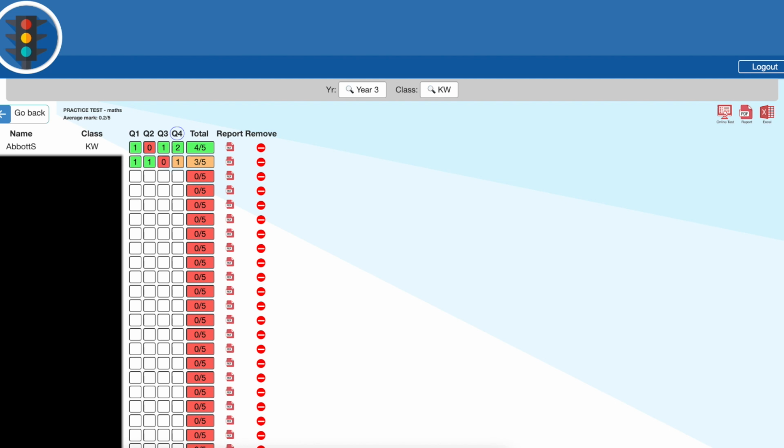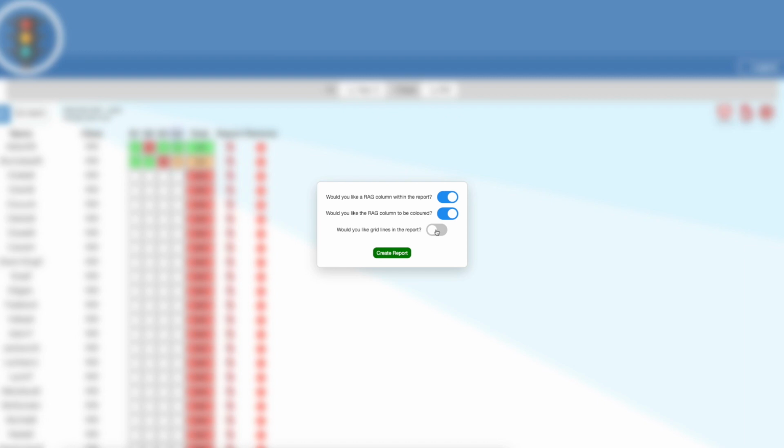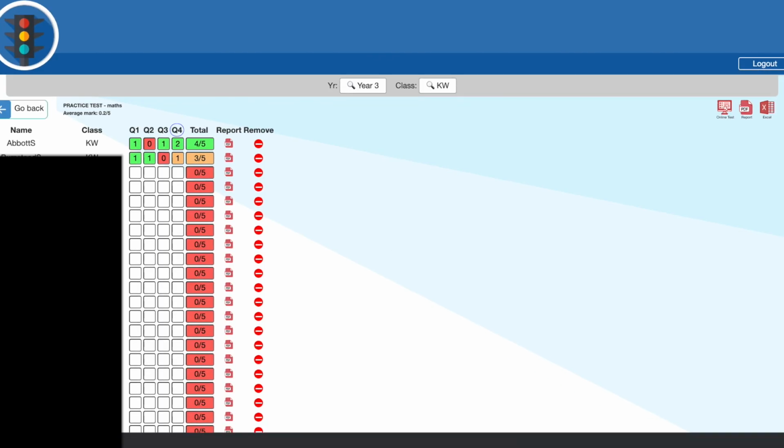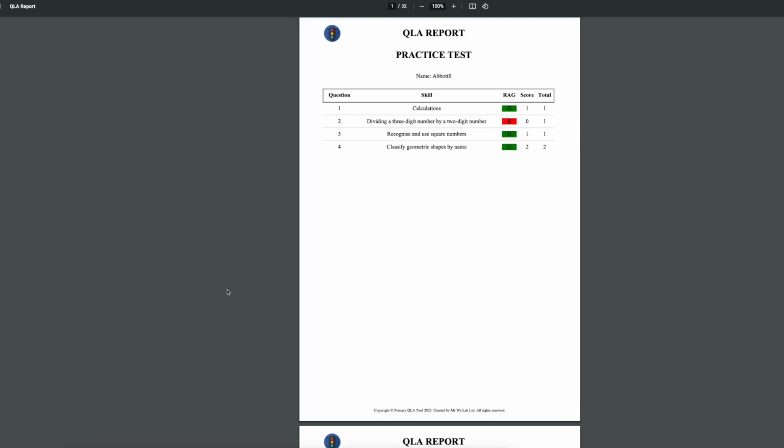The information stored within the table can be exported in one of two ways, either by Excel or a PDF report. The PDF report is customizable and should be given out to each named student following the test. The reports hopefully give students more of an awareness of their current progress, with strengths and weaknesses clearly highlighted.